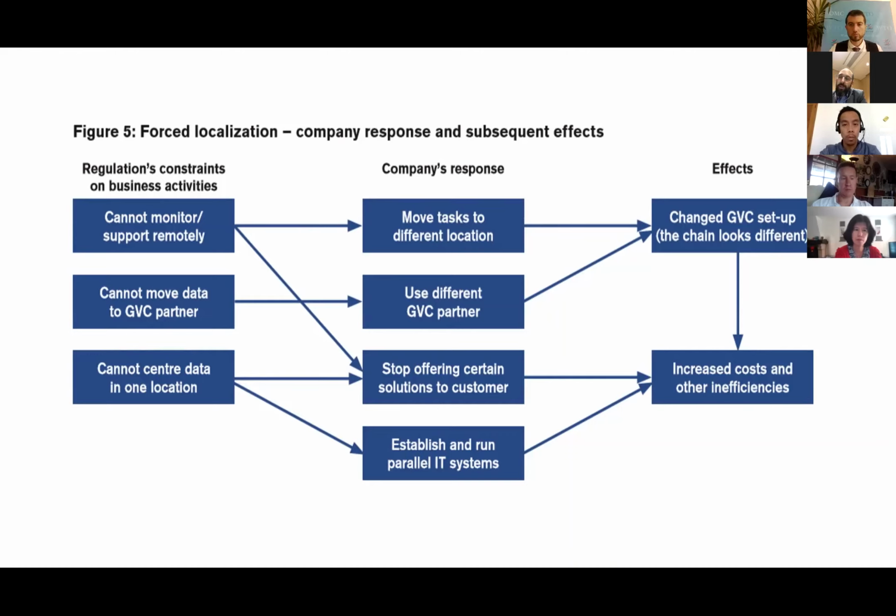So what we see here, going back, is that data, of course, is very important, as explained, for producing goods and services. You have to move it around, but different laws can have effects on the companies, which will not stop production, but it will make it less efficient and raise the cost for companies. Next slide, please.